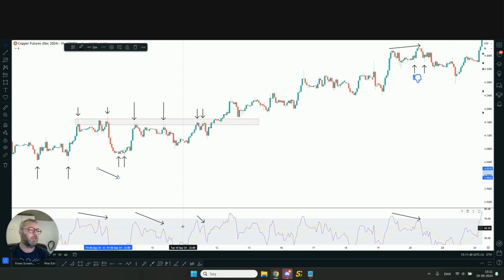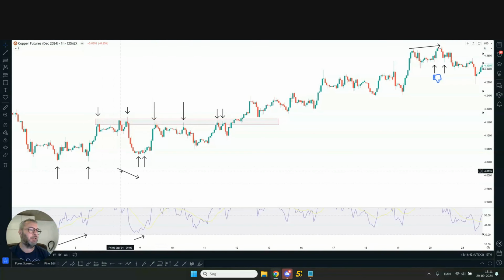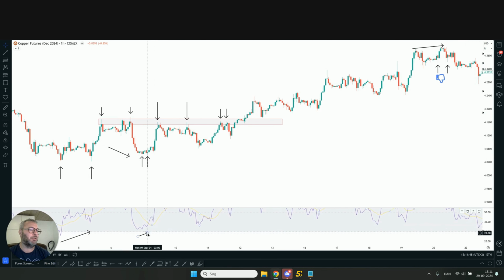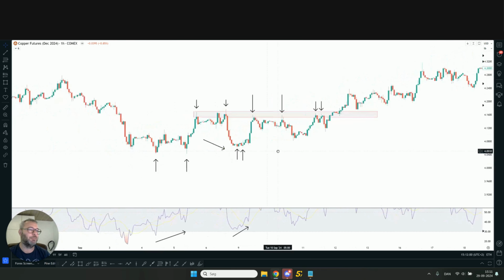Here is another good example of a very clean double bottom. And you have the range here. It is making double bottoms, all the way here. This is the correct double bottom, but you have price in a range here. When the price breaks out of this range, it will be a good long entry.